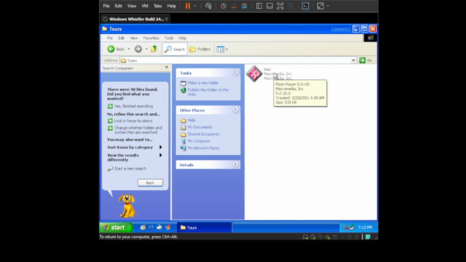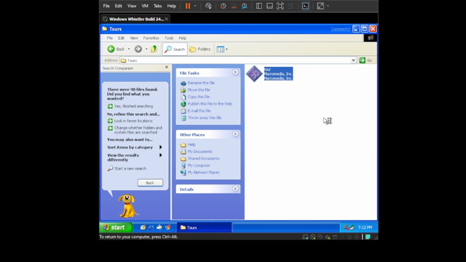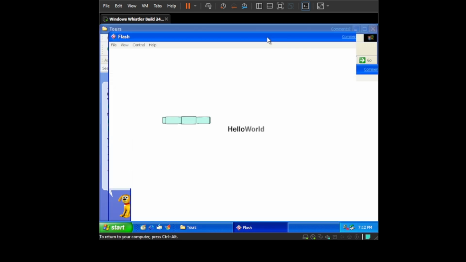And here's the prototype tour that was introduced in build 2419. Of course it lags.